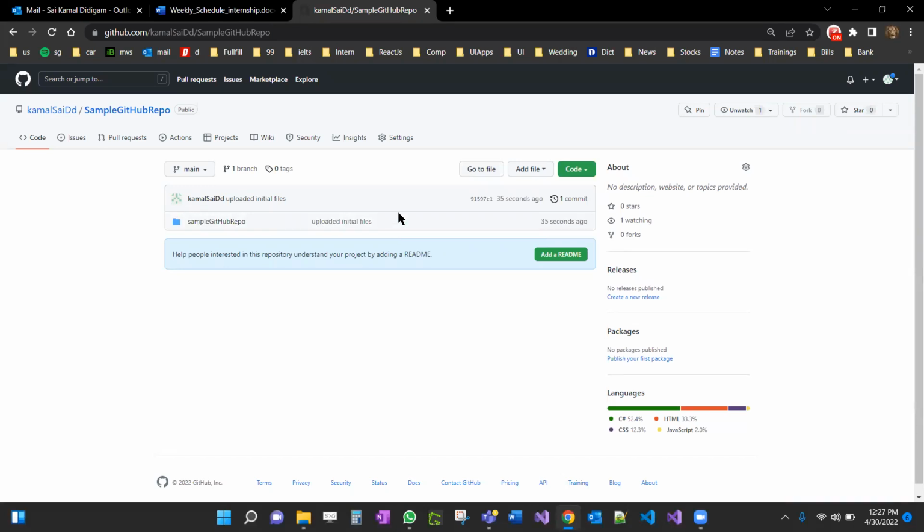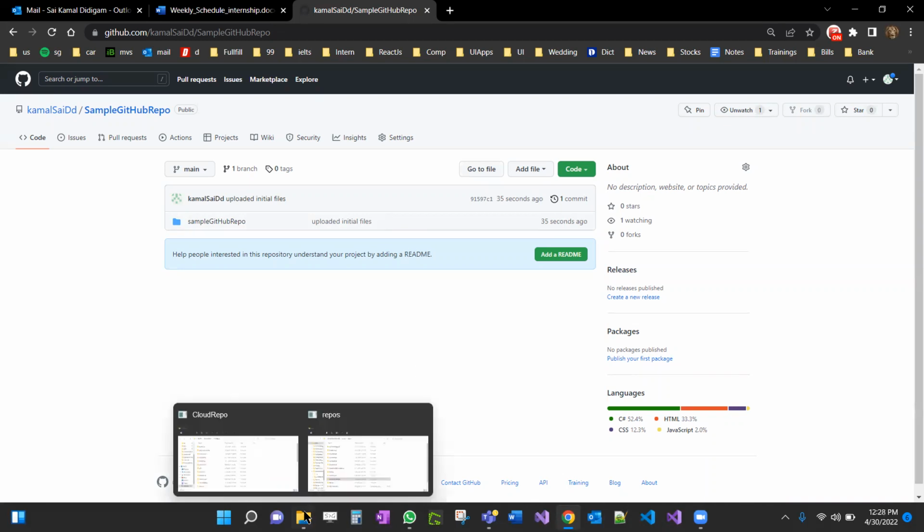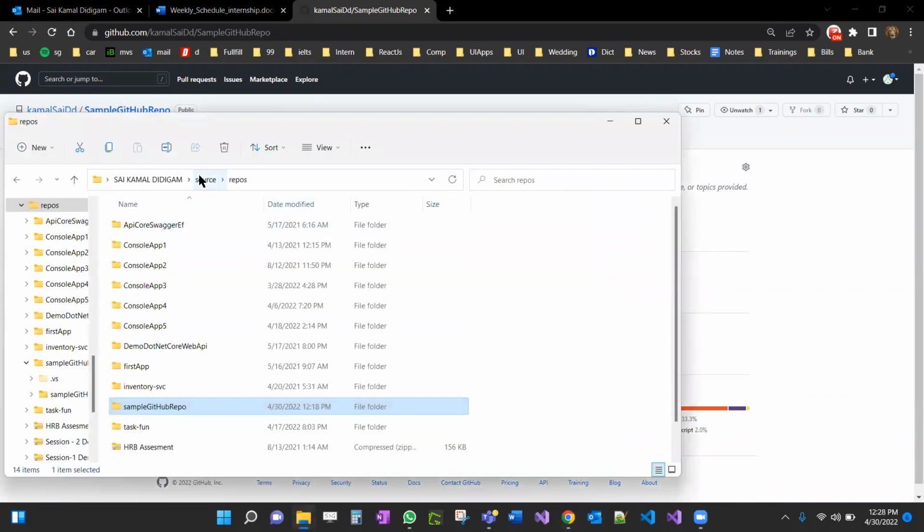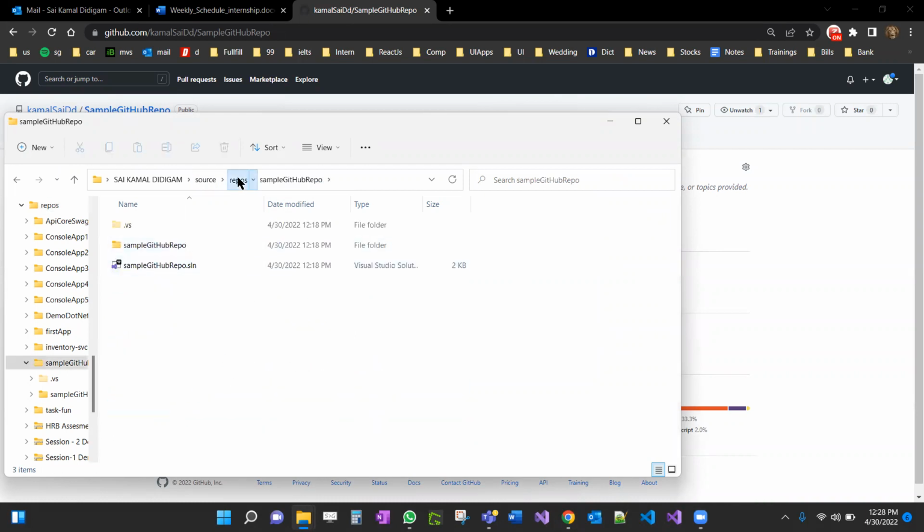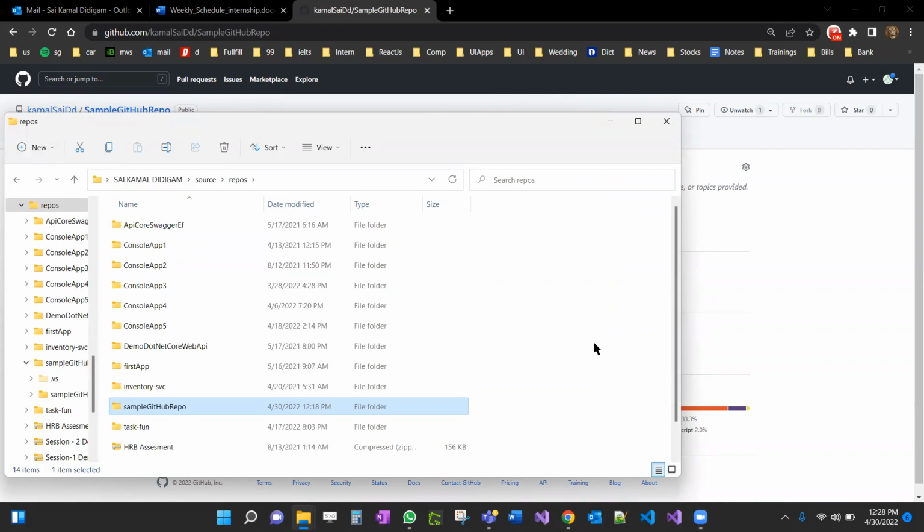Okay, so now what you're gonna do is you're gonna create a new folder. Earlier, now we did upload your project. So now we no longer should make changes to this project. So you're gonna create a new folder here. Say sample git repo actual. Just assume, you can put any name. I'm just giving an actual. That means, yeah.